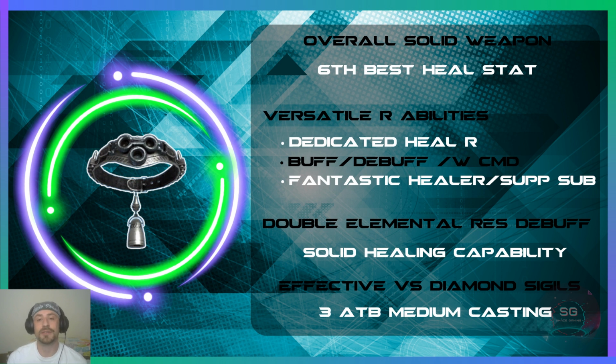Finally, Silver Collar is an overall solid weapon, 6th best heal stat in the game. The real selling point for me is the versatile R abilities, because it has a dedicated boost heal R ability, R1, and that is really nice to have on a healer. If you don't have at least one, like Guard Stick or Centipede, then it's probably a good shot to pick this up. Also, the buff debuff R ability is really nice with the command ability of this weapon, which is the double elemental resist down. And overall, it's a fantastic healer/support sub-weapon, because boost heal, buff debuff, that's exactly what they need.